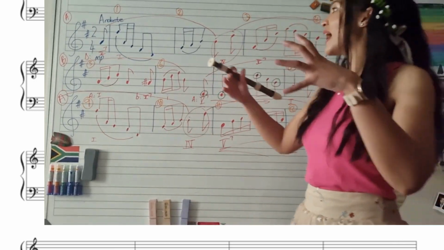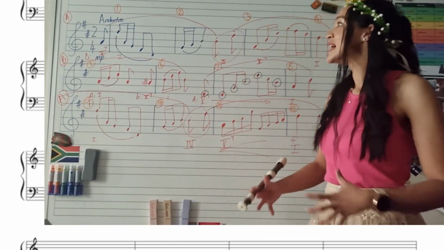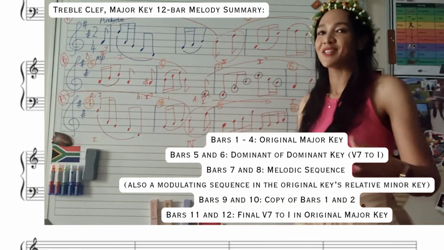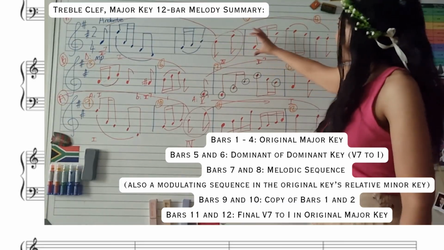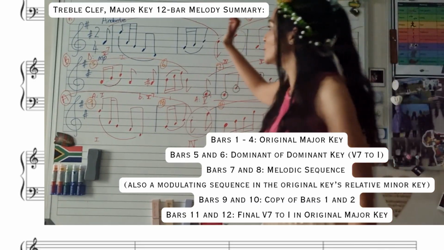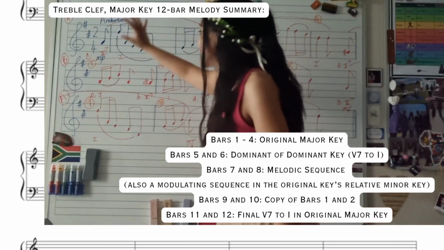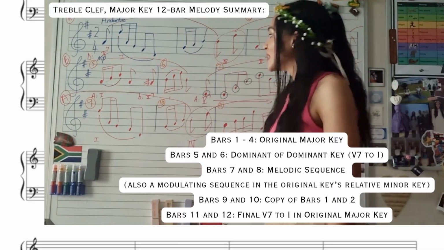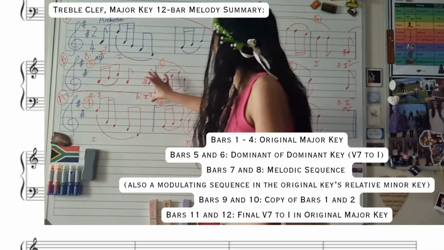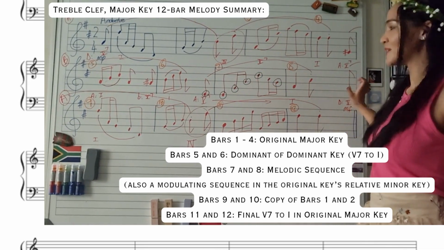Sweet! So a good example that you can get full marks for your 12 bars. Remember, this is just how to approach completion of a 12-bar melody in the treble clef in a major key. So of course it means you are staying in your major in your very first line. You are going to your dominant and establishing a dominant, tonic in the dominant of your key, so secondary dominant there. You're going dominant, tonic in your relative minor key, you're going back to your dominant key, dominant, tonic, and then you're going back to your original key.